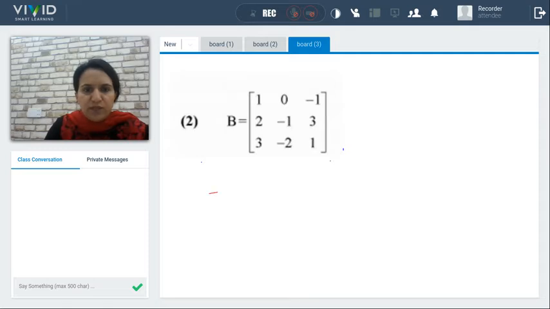Okay, it will be equal to -B. -B is the additive inverse of this matrix, and in -B we can just change the signs. -1, 0 will be 0, and it will be +1 because it has already minus with it. We are going to change the sign into plus. Then it's -2, then it's +1 and -3.